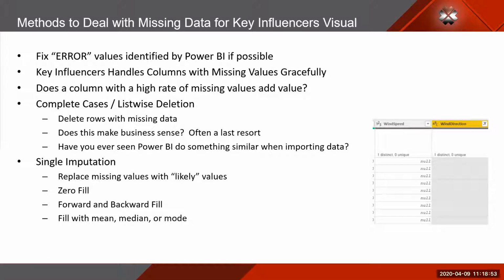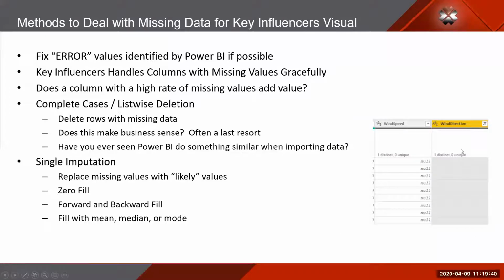And so, missing data, right? This is something that we deal with in the BI world, the data engineering world, all the time. In Power BI specifically, sometimes you'll see error values pop up, so that's when your Power Query bombs out, or if it doesn't bomb out, it sections those errors off into a different table so that you can go back and fix those. Luckily for us, key influencers handles columns with missing values very gracefully, as opposed to if I was writing code in Python or something like that. But just because it will work with missing values doesn't mean we shouldn't examine that on a column basis, right?